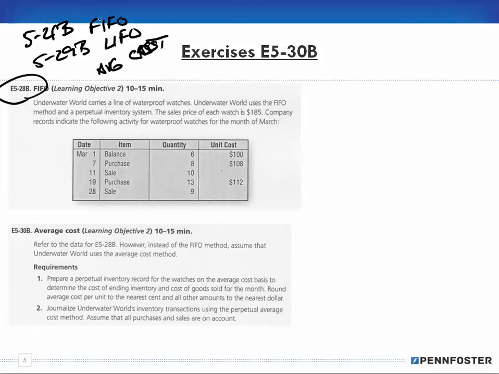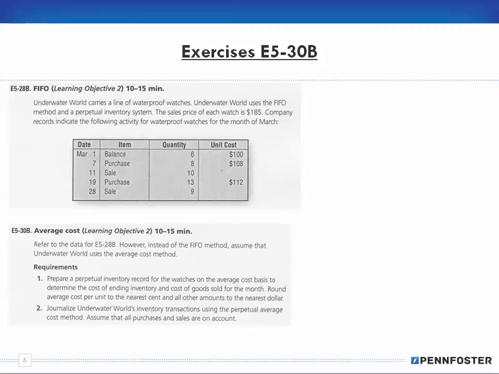In 5-28B, I explained the theory behind using FIFO and LIFO. So then when I did 29, all I did was work the LIFO. But now I'm going to work average cost. And while you can watch the average cost as a standalone, it helps to understand the differences between all three instead of just the method used, the process. It just helps to understand the totality of the concepts, of what makes one method different from the other.